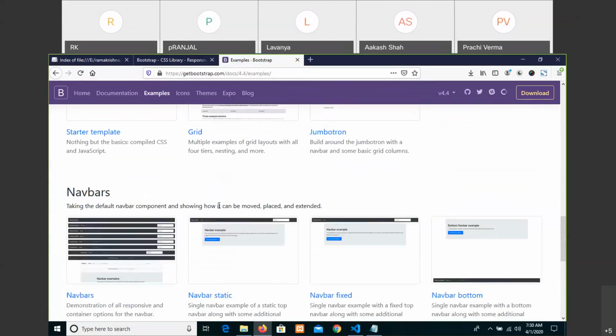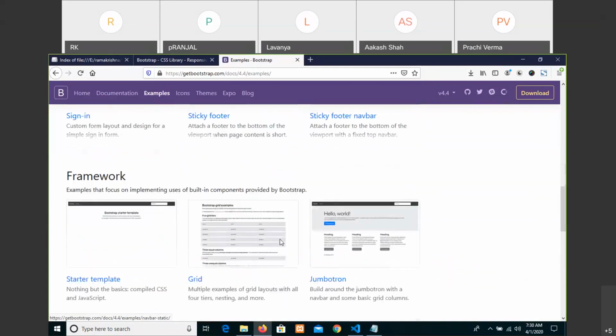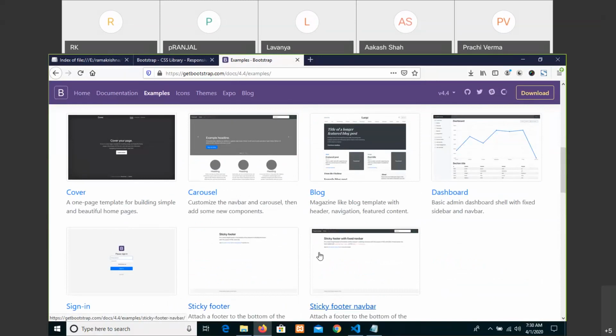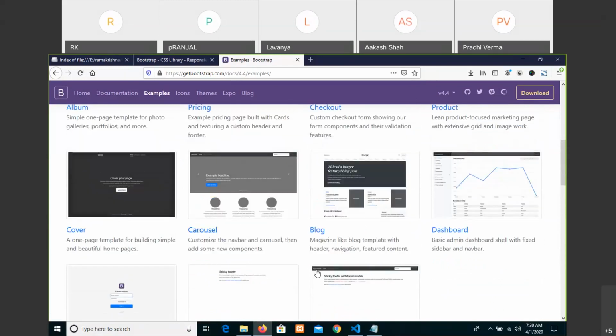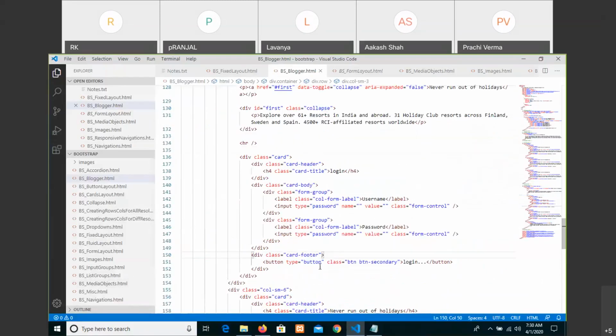Starter template, how we can create a responsive navigation and some content in the center and grid system. So first give preference to whatever we have discussed, and after completing that, give preference to grid, then starter template, creating the same as what these people have done. Just copy and see, and then work with the navigations, and then work with the login forms and something like this. I mean, after completing all these things, even you try a sample example.